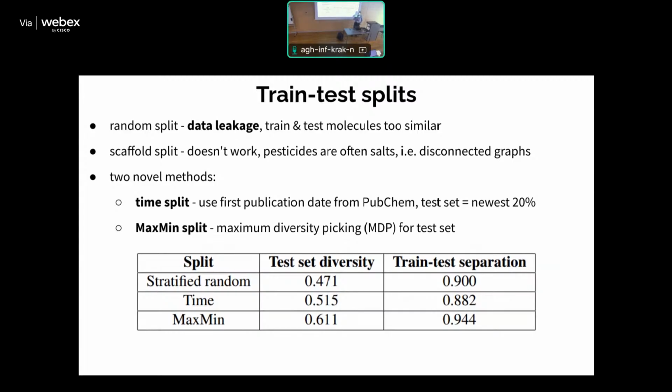So we proposed two splits. I think the time split is more easily explainable. Basically, we took a chemical API and checked what was the first date that a pesticide appeared in the literature. So basically, we checked the first mention of each substance at all in some paper, at least a patent, because you have to patent it. It actually works pretty well because this way, without labels, without the actual date of measurement, we can approximate the time of production of different pesticides.